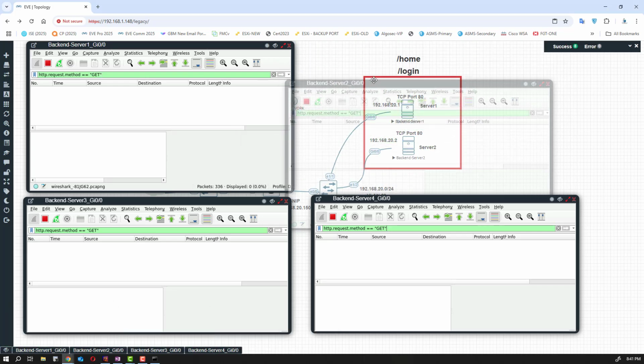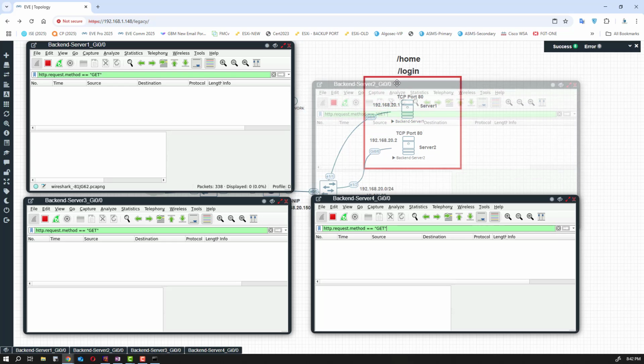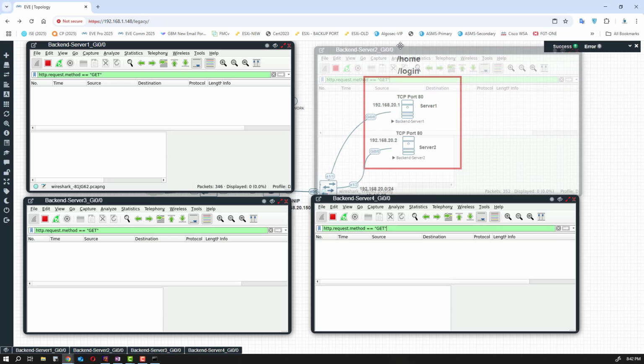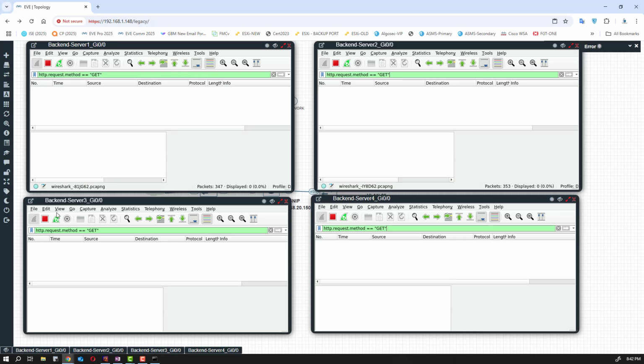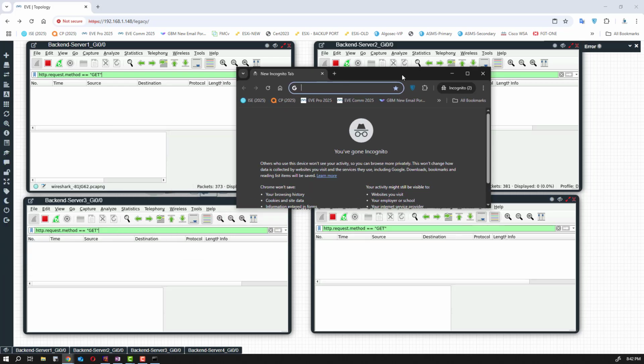That means they should facilitate /home or /login whenever I type that in. And backend server 3 and 4 should get the HTTP request whenever I type in web. I haven't actually tested it before recording this. Let's see how it goes now.